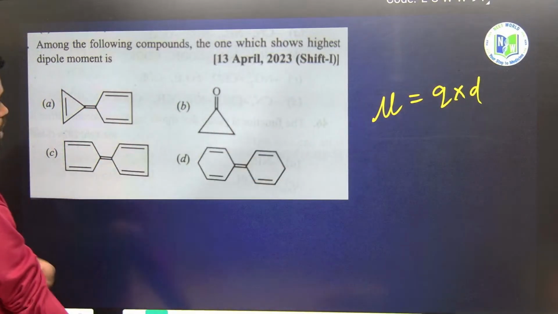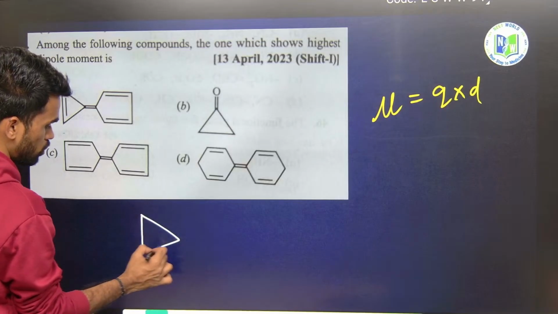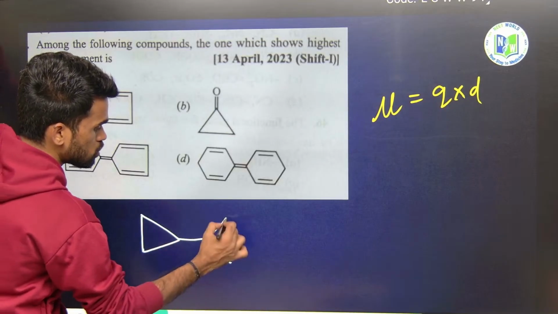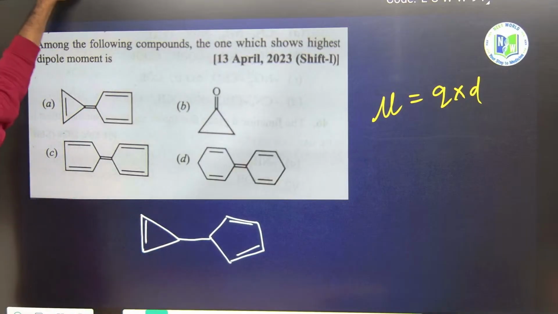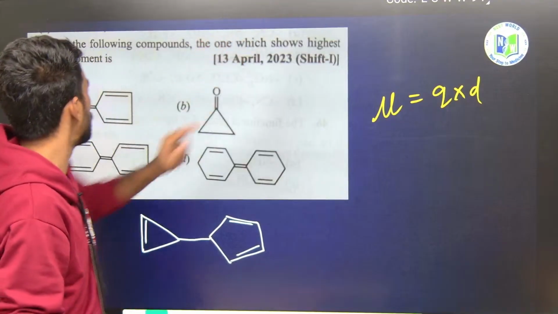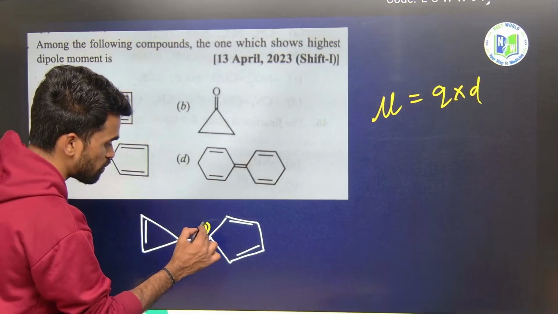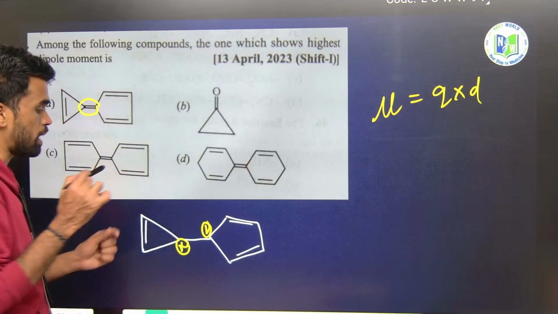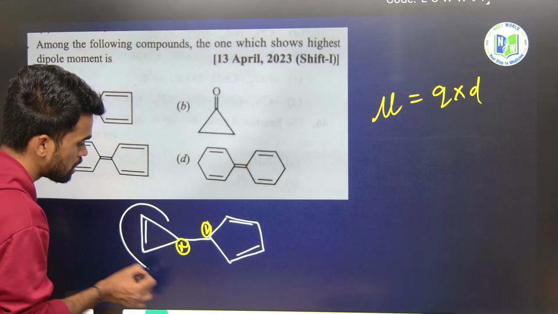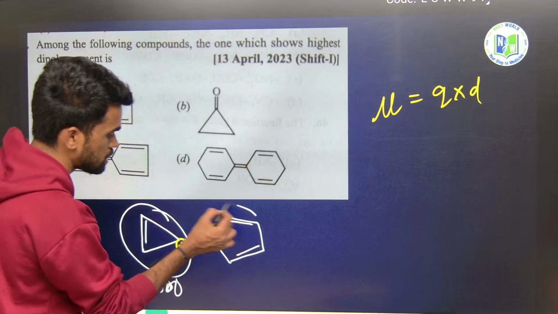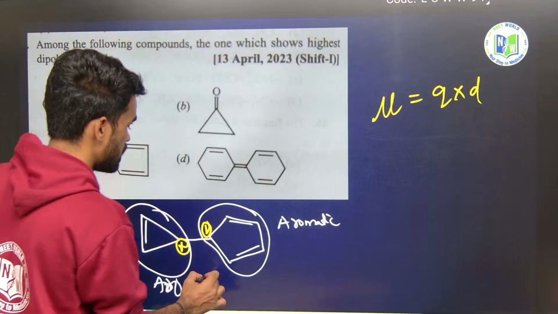Look at the first question and the second question. The molecules look neutral, but we have a concept called aromaticity. If you look at the structure and understand it properly, you will get aromatic compounds, and we know aromatic compounds are highly stable. Therefore the double bond between the 2 rings becomes a single bond, making a negative charge on the 5-membered ring and a positive charge on the 3-membered ring. Both rings become aromatic with 6 pi electrons, therefore the system is stable in this case.